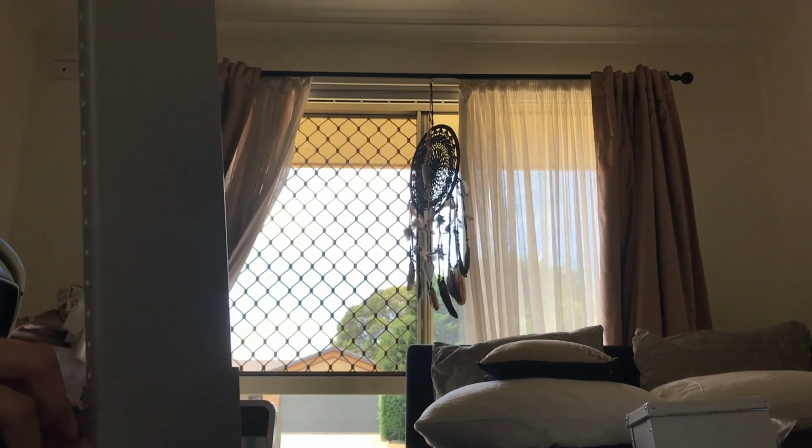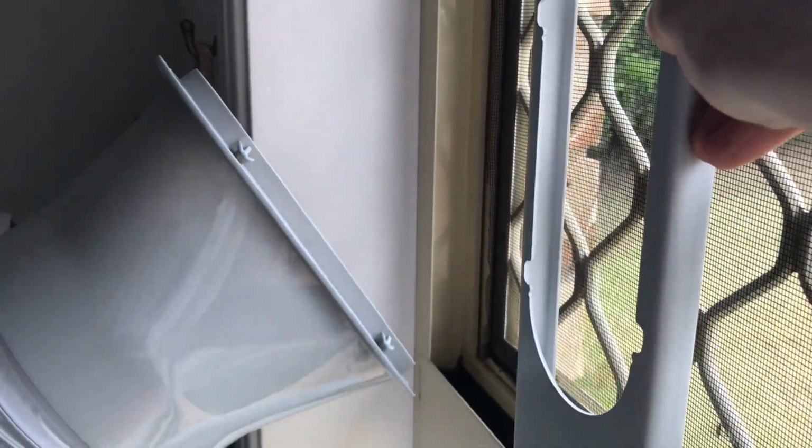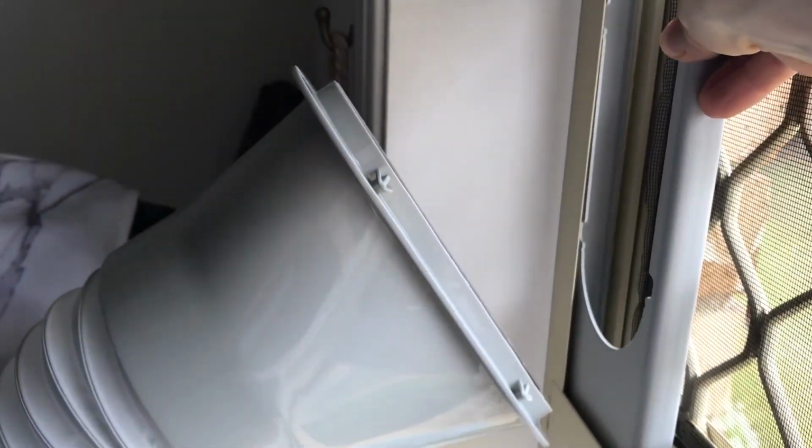Every window might be a bit different, but with mine, if I slide it all the way to the left, and I'm not sure if you can see at this angle, but it's too deep, so I will add some of the rubber seal to the inside of the window frame so there's no gap once it's finished. This is optional, so you can skip ahead if you don't intend to do this.